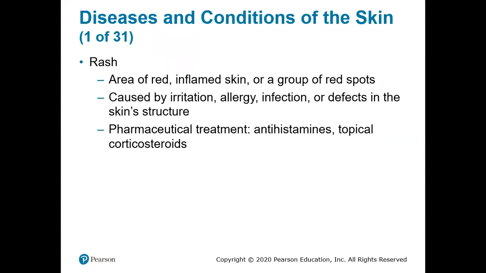So diseases and conditions of the skin. The first we're going to look at is rash. This is on page 364. This can be an area of red inflamed skin or a group of red spots. It's caused by irritation, allergy, infection, or defects in the skin structure. Pharmaceutical treatment can include antihistamines and topical corticosteroids.